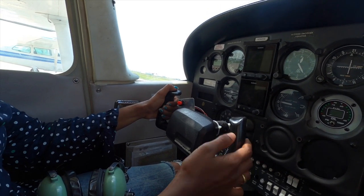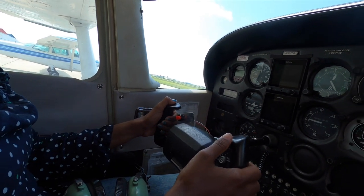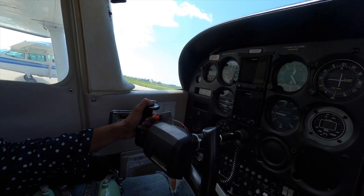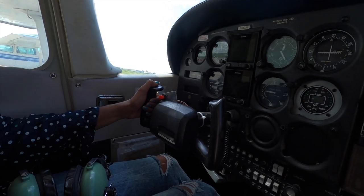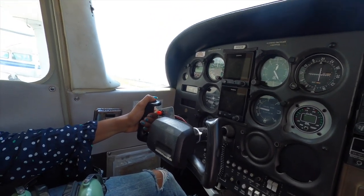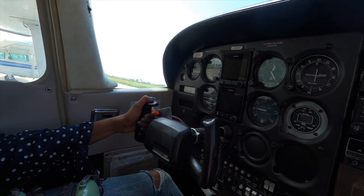I'm asking you to pull back on the yoke. So slowly pull back on the yoke. That's good right there. And then you'll be able to lift off. But your right hand, you keep pushing forward here. That's it. And then we'll be able to take off. And that's pretty much it.